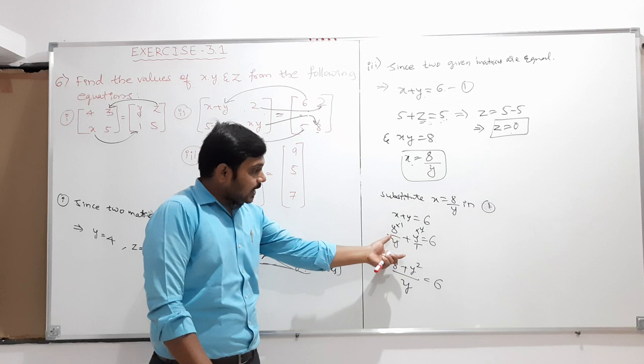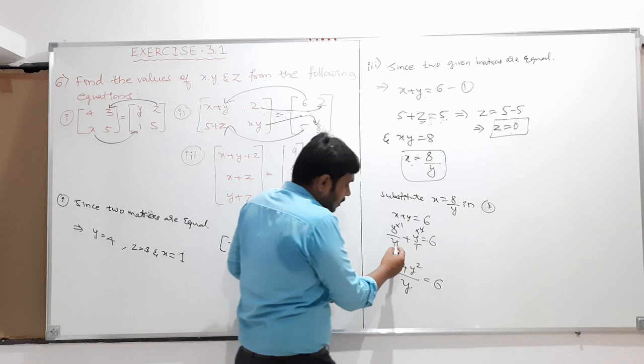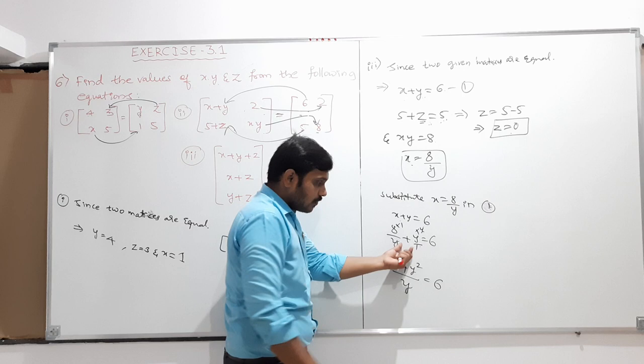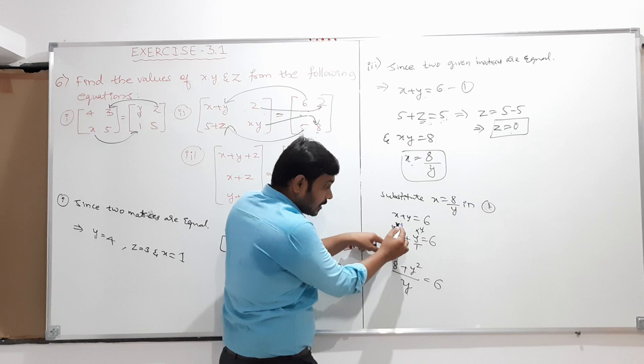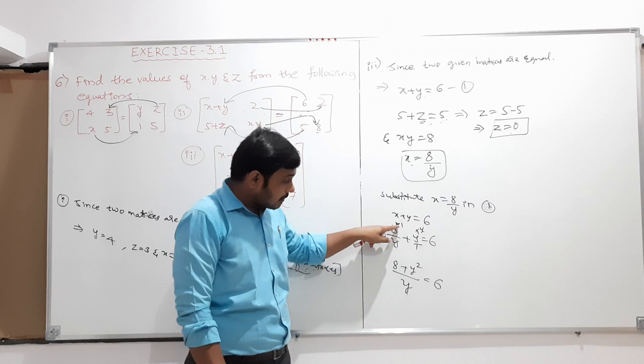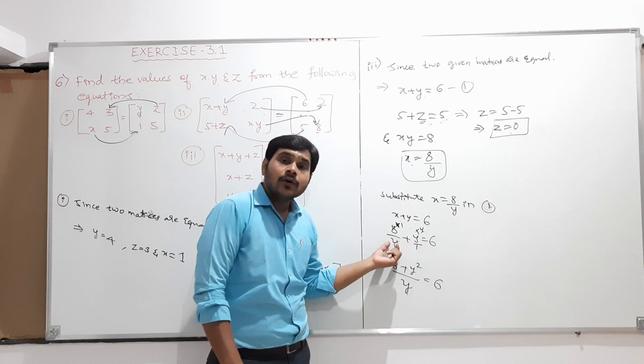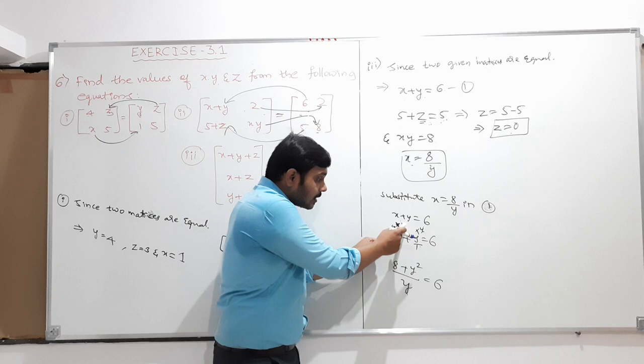This method we can call the LCM method. So how do we find the LCM? Here, y and 1: first we should find the LCM, which is y, and whatever LCM we found, we should write in the denominator. After writing this, we should multiply the numerator by such a value that, after multiplying, whatever denominator we have, multiplied by such a number, gives us the LCM, that is this value.